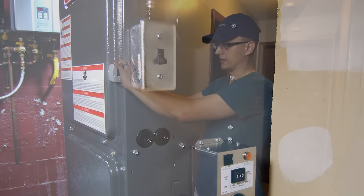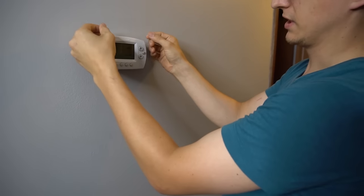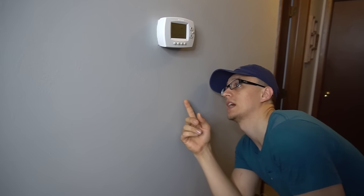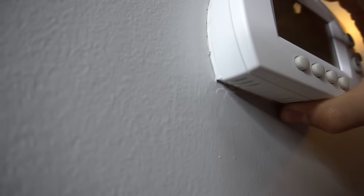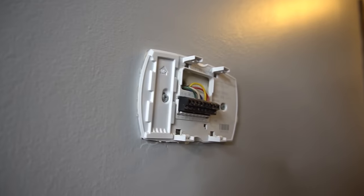Then you come back up here and take your thermostat off the wall. Most thermostats you will be able to take off the wall. Sometimes you have to take off some cover, or there will be two screws you have to remove. Most of the time there will be some clips that you can see if you look around. Mine has two clips on the bottom, and if I pull it from the bottom it just comes right off. And then there's two anchors on top too that hold it.